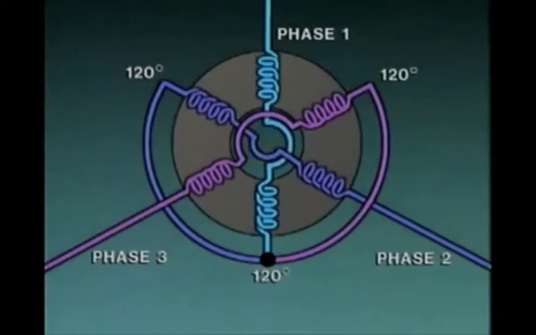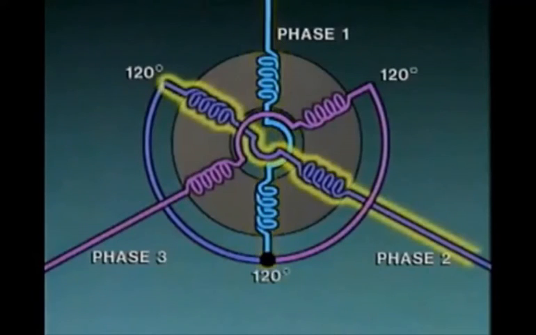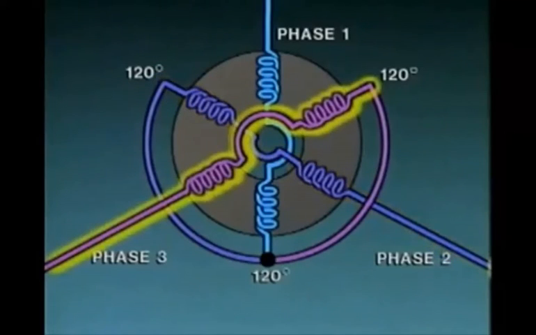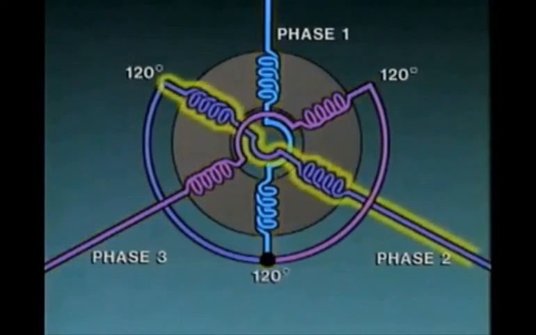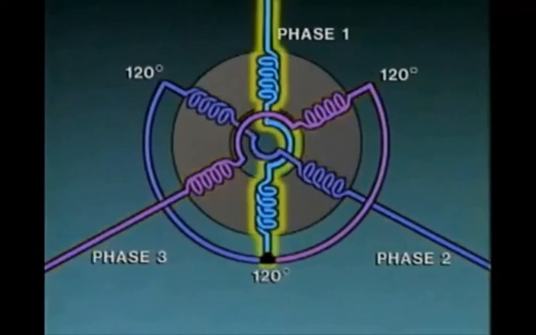As current flow through each coil pair increases, decreases, and changes direction, each magnetic field increases, decreases, and changes polarity. Because the coil pairs are 120 degrees apart from each other, the net effect through the complete three-phase cycle is that the overall magnetic field between the stator coils rotates.